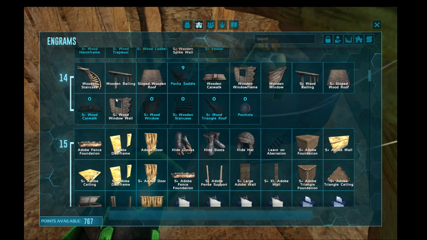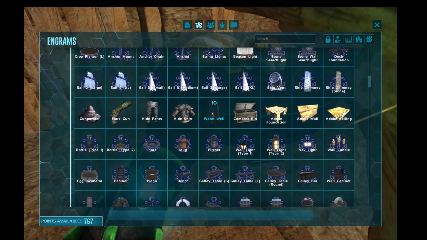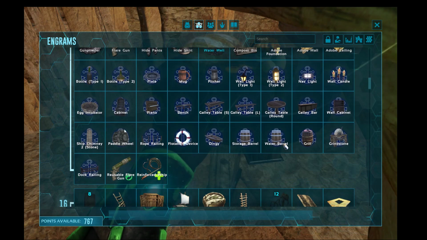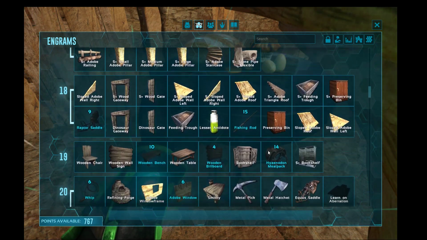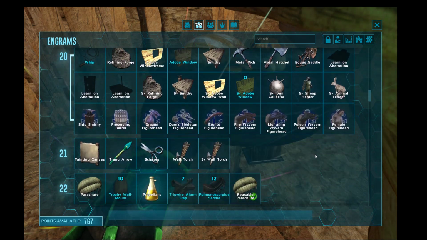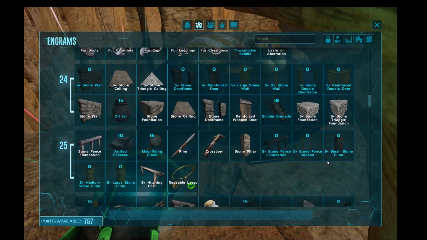And I'm not building in wood anymore, I don't believe, so I haven't been in any huge hurry to relearn those. I learned a lot of the raft stuff because I haven't decided how I'm going to build my raft, so I figured we'd hold off on that. Now we want, here we are, here's the stone stuff.